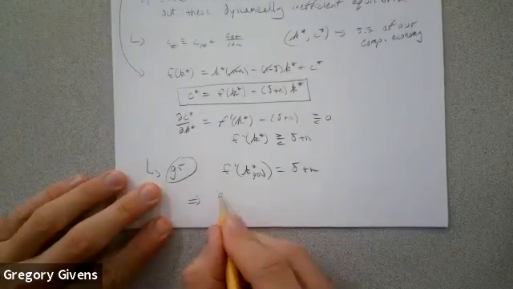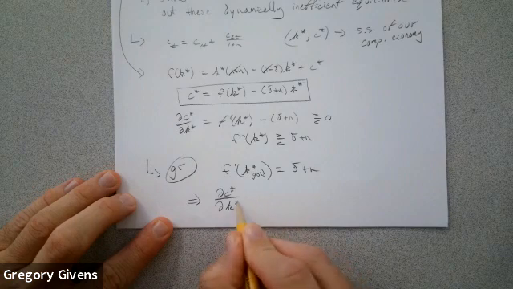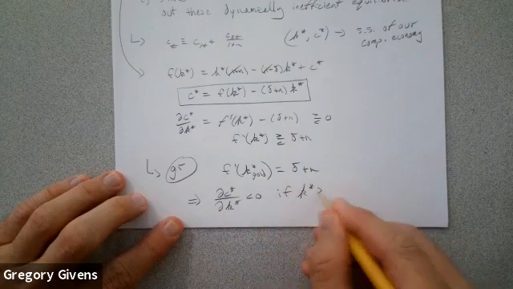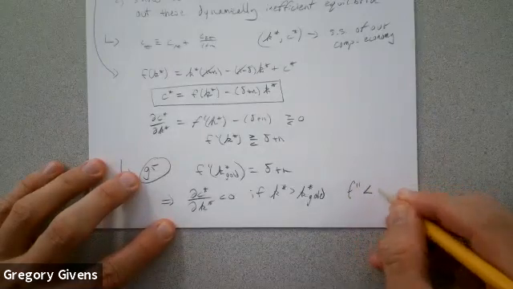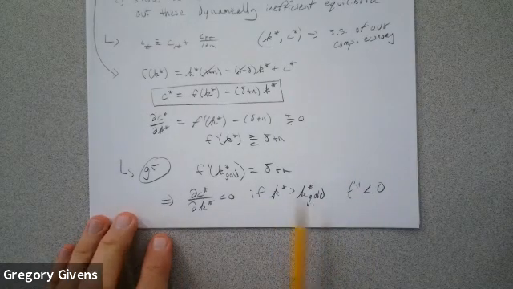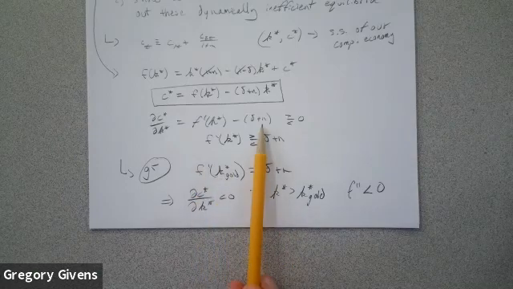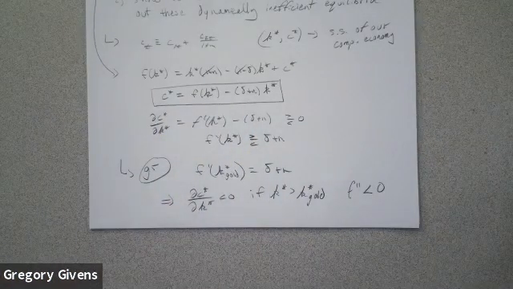So this implies then that per worker consumption in a steady state is actually decreasing in steady state capital if the steady state value of capital exceeds the golden rule, right? And that's because the production function is strictly concave, right? Think about this. If K star is bigger than the golden rule, then that means F prime is getting smaller, right? And if it's equal to delta plus n at the golden rule, that means that any K bigger than the golden rule, you're going to have F prime less than delta plus n. And if F prime is less than delta plus n, dC/dK is negative. So steady state consumption is actually decreasing in the capital stock for any value of capital that exceeds the golden rule.